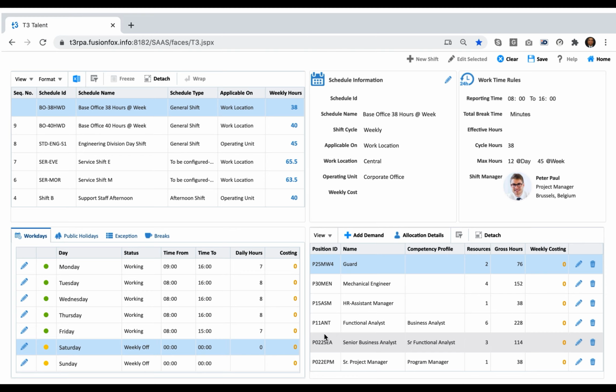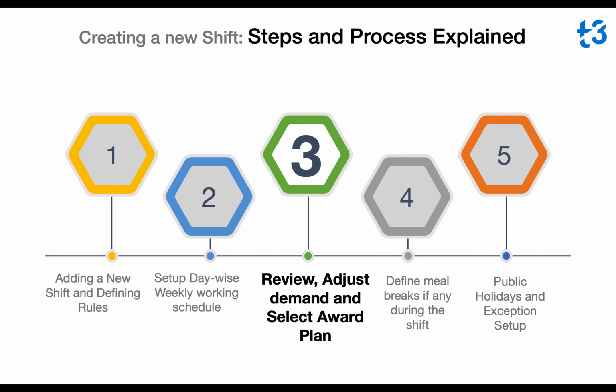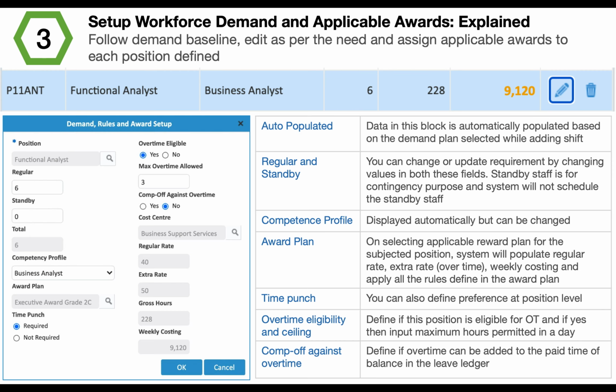Okay, and the next step is about reviewing and adjusting demand, which is automatically populated, and linking that with the respective award plans. So here we go. This is the pop-up. Since demand is automatically populated, you don't need to add.